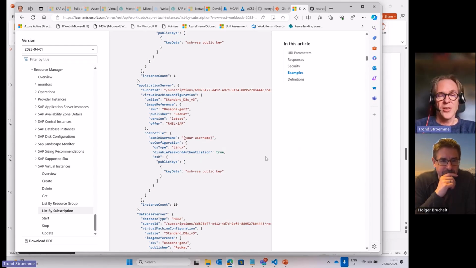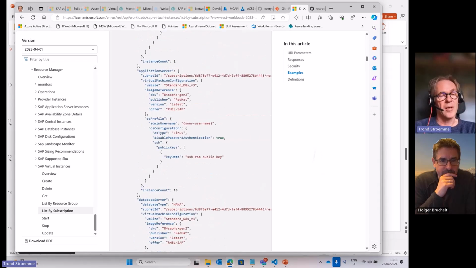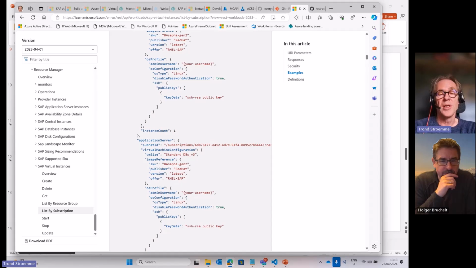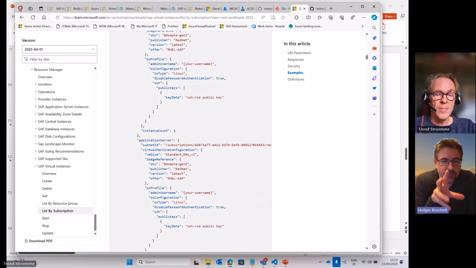Again, this is a sample payload, and of course, there are different API calls. You could, for instance, go into more details. If you want more information about the application servers, you can then do specific calls for each of these servers and get everything from VM size to kernel patch to whatnot. So the solution can really branch out in a lot of different directions. This could be the starting point where you ask what SAP systems are available, but then you get more information. You could drill down even further.